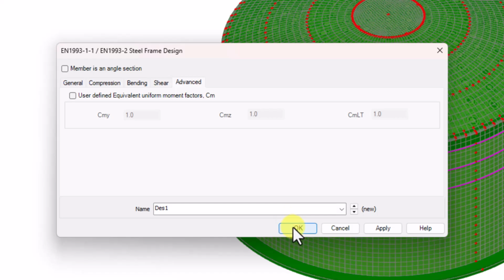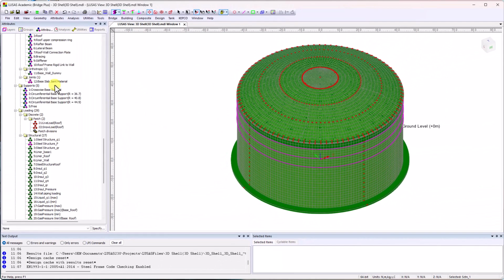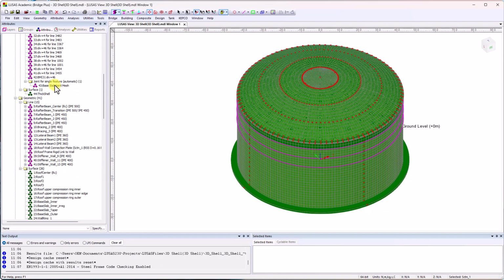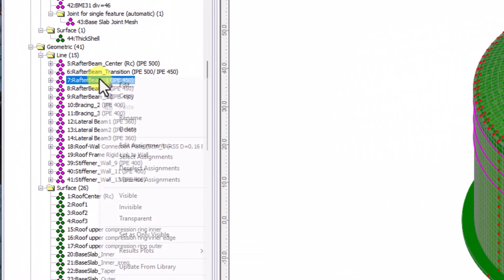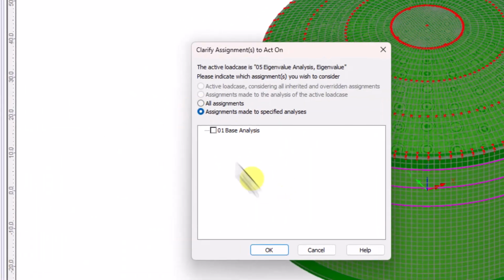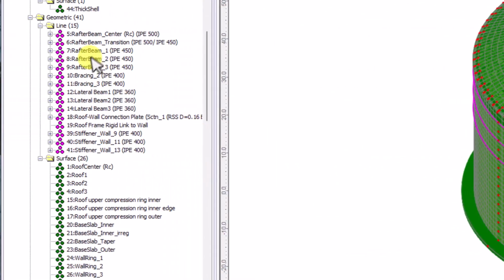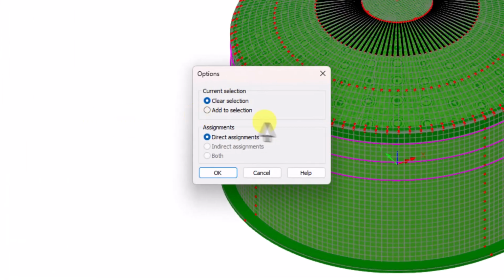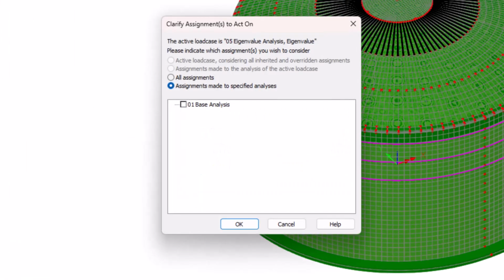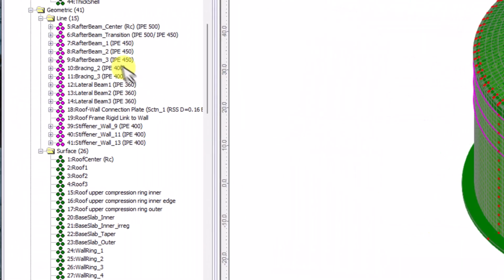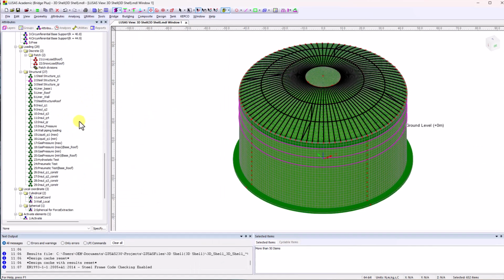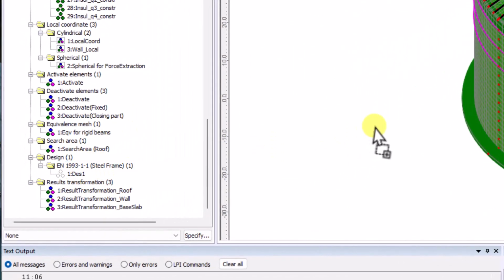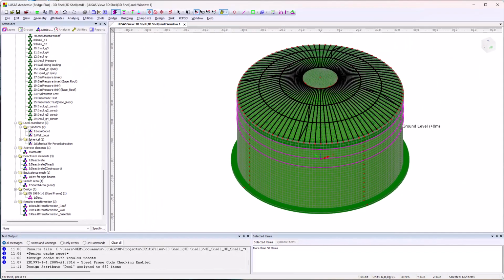Now, we'll apply the Design Check attributes. In the Tree View, Attributes tab, select all of the rafter beams, bracing, and lateral beams. Apply the steel frame design attribute defined earlier to the selected members.